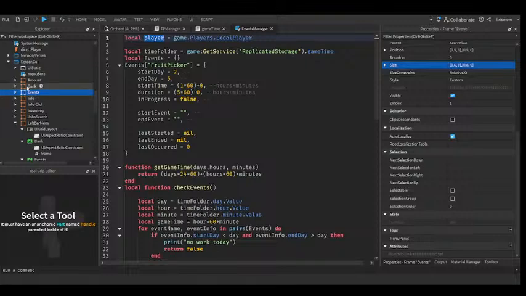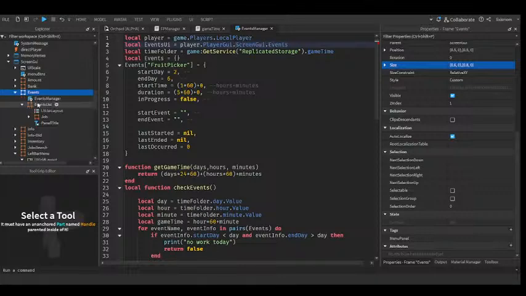And then local events UI will be equal to player dot player GUI dot screen GUI dot events. Do we need to go further? Yeah, we'll actually go as far as events list. So that will be our events UI.